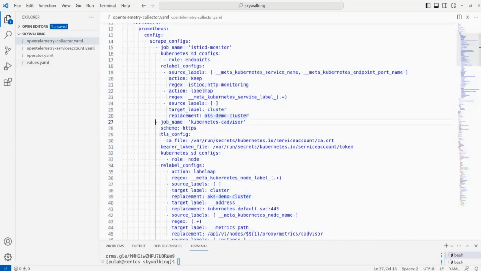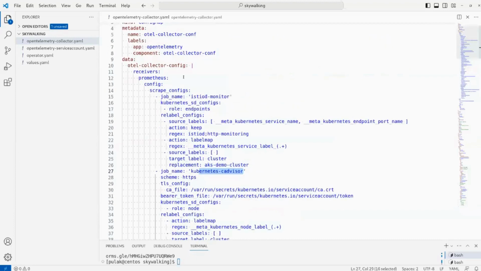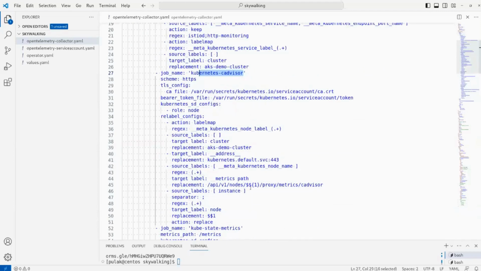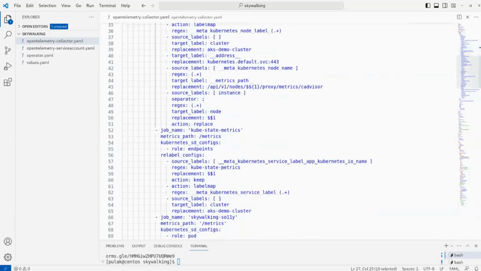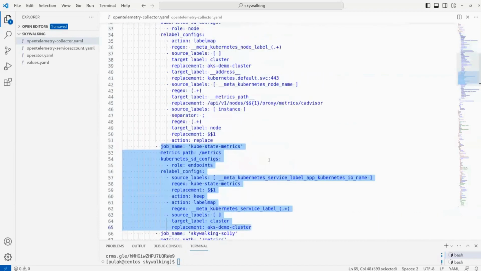Now coming to the next one, we have the Kubernetes cAdvisor again. Again, as I mentioned, in the newer versions of Kubernetes, the cAdvisor is actually part of the kubelet itself. So if you're running Kubernetes already, you should already have this working. So we do not have to do any other setup for it other than setting up this scrape config. So it will pull data from there. It will give you the various node related information and all that. Next up, we have kube-state-metrics, so that will give us access to the rest of the cluster information. So this is the scrape config for that.